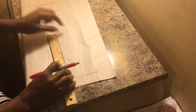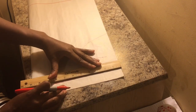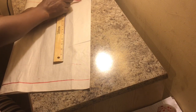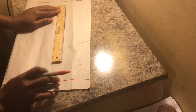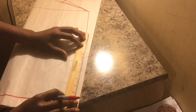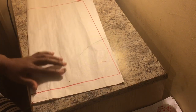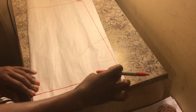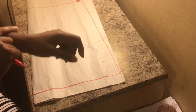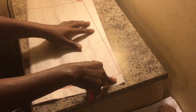So for the rest, you don't do anything. We're not doing any sleeve round. All I have to do is extend the length line, and then you use your ruler and connect from your armhole all the way down. Okay, and then your sleeve is basically done. We're going to cut it out. So remember, we will be gathering this end, and then we will measure our wrist for the wristband. We'll gather up to the measurement we got for our wrist, and that's what we will use to make our bishop sleeve.